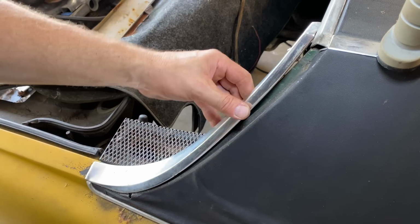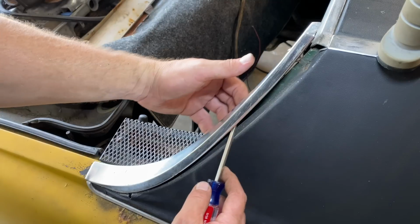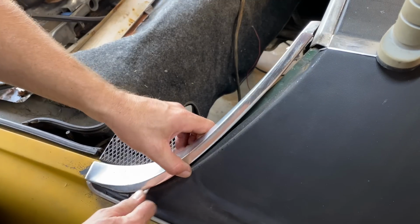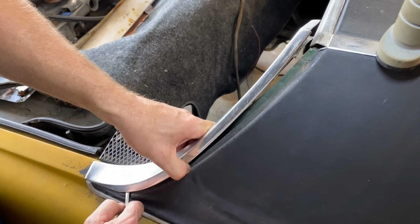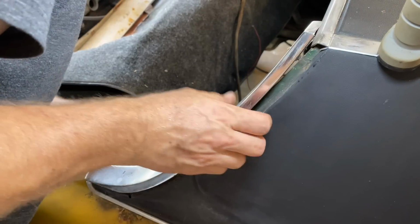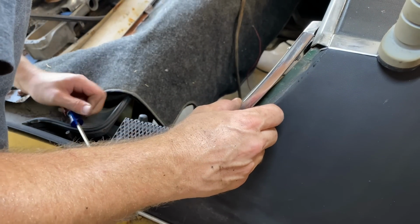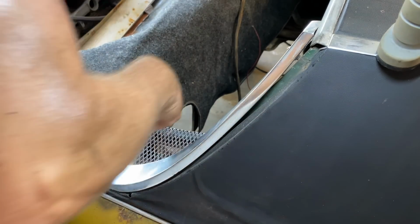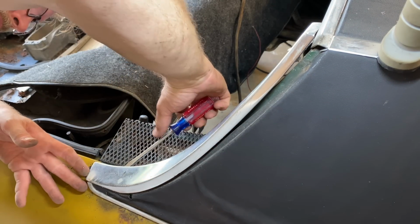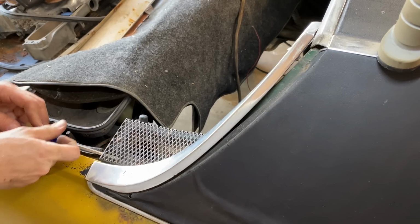Okay, so I've been real gentle with it. The only thing I can see holding it is this one screw here, and then it feels like it's pressed on. I feel like you gotta be gentle with it or you're gonna bend it. I don't know if you can get replacement ones or not. It looks like they put that one screw on and then they tap the rest of it in somehow, which is interesting.